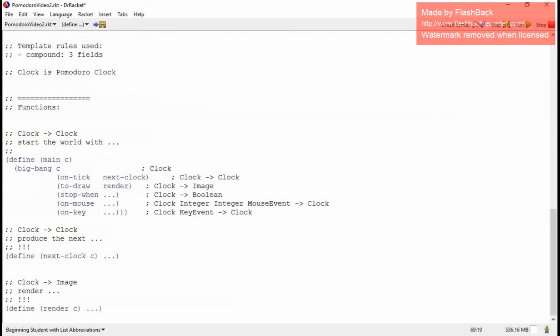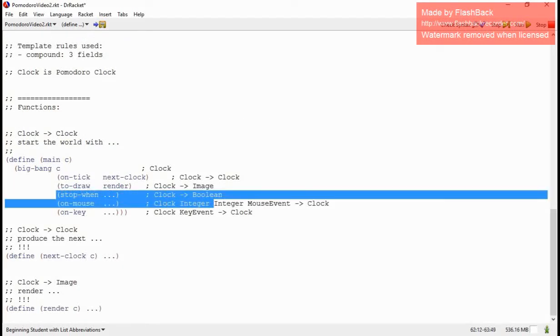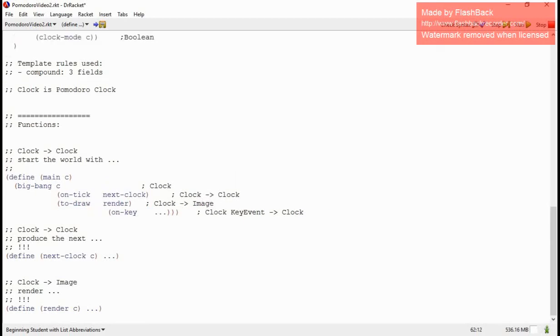So rename on-tick as next-clock and to-draw as render. I don't need the stop-when or any mouse controls on this, and I'll leave on-key until later when I want to do the function that applies to that.